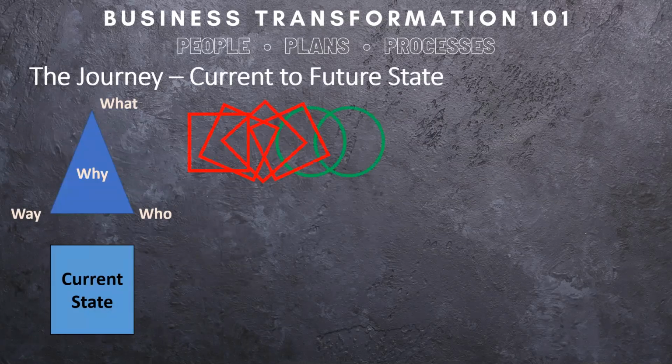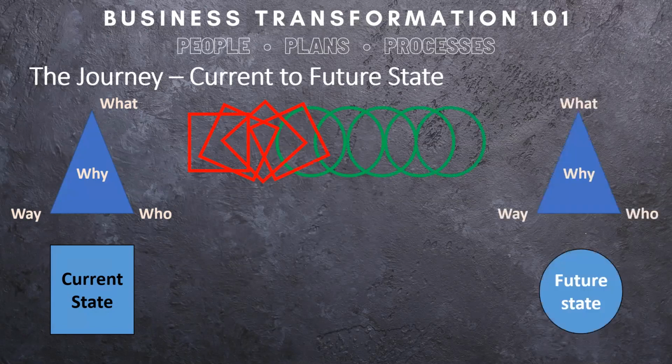Every organization is on a journey. It starts with their current state. In the current state, they have to discuss their 4 Ws. What do they offer, product and services wise, and to whom do they offer it? Their customers, the type of the customers, the characteristics of the customers, and the needs customers face for which their products and services are a good fit.